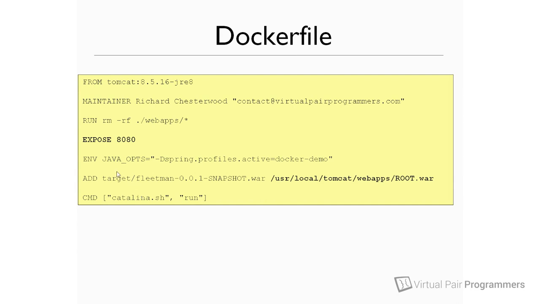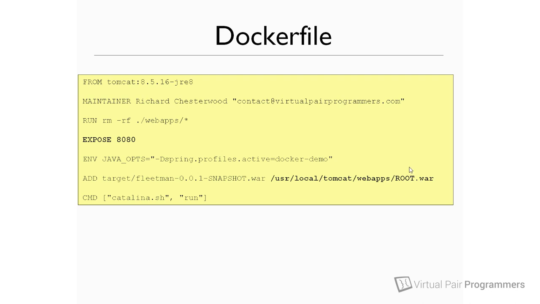The other piece of information is the part here that I've emboldened. This is where the developer is specifying how they want their war file to be deployed to the running Tomcat inside this container. And the only reason this is of interest to us right now is we need to know the name here. Again, I'm assuming you're familiar with this from Java web development. The name of the war file here will become the context under which this application is going to run. And we need to know the name of that so we know what to type in on the browser when we actually visit this running application.